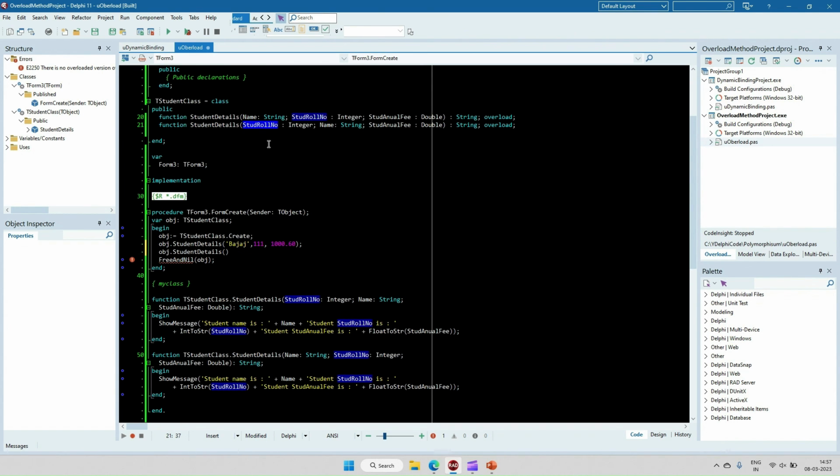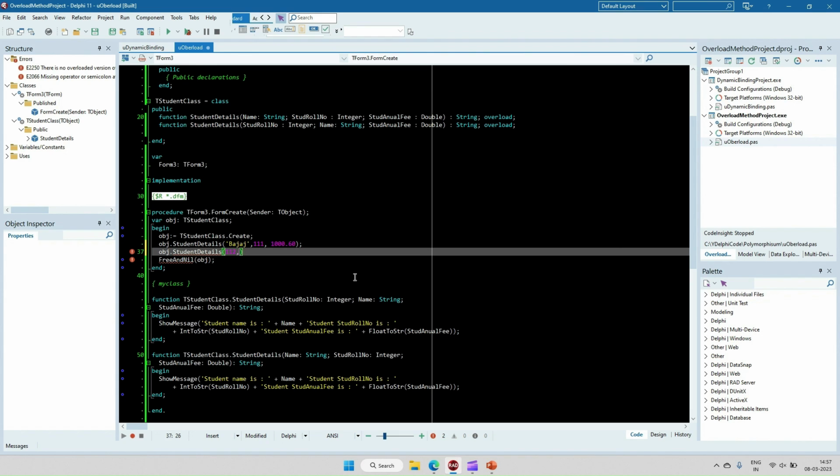I need to pass the integer first, and then the string name, Kumar, and then the next parameter.